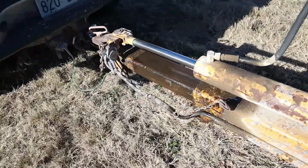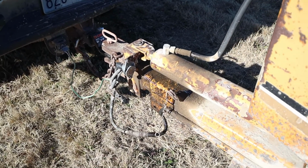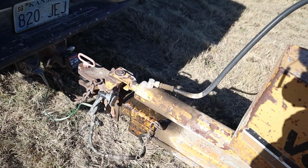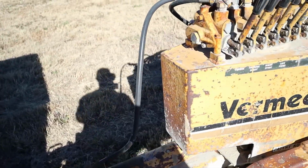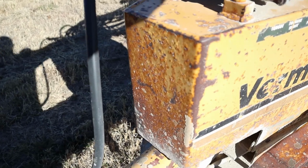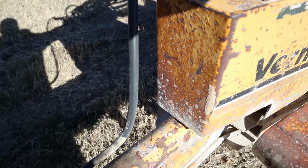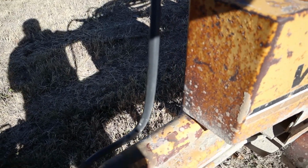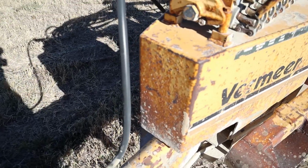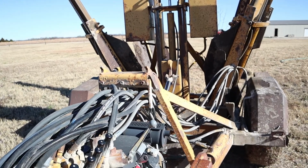And then retract. So that you can really fine tune where you are with your tree. And then tongue shift, that's the second lever. Push that, it goes one way. It's not a huge amount of movement, but sometimes it's just enough to swing that back end right into position.